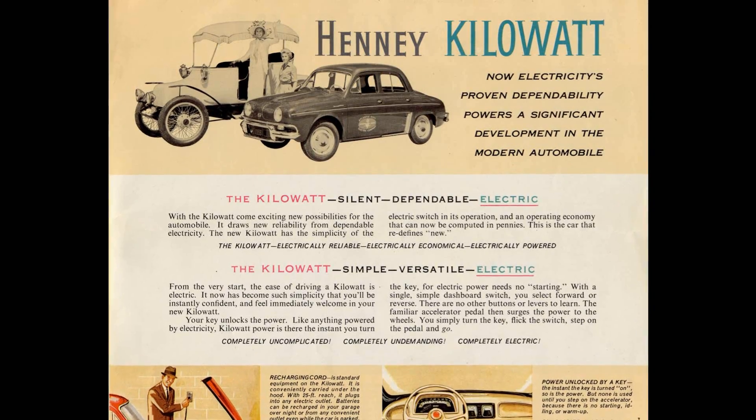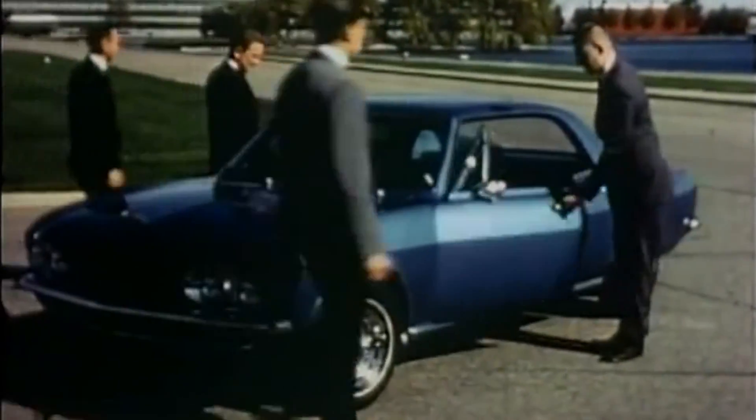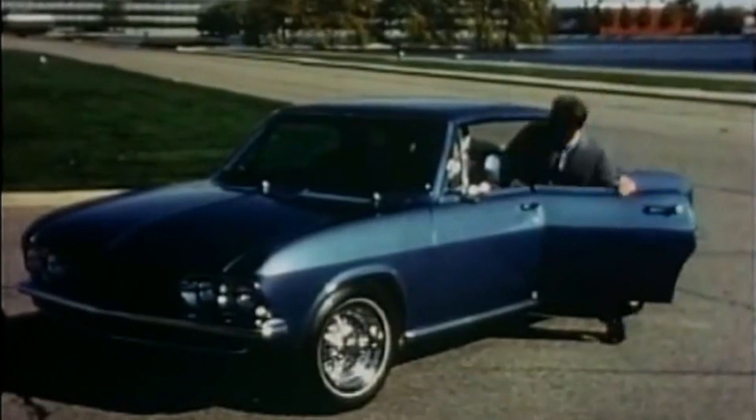Although 100 cars were built, or semi-built, only 47 were ever sold, many of them to electric utility companies. One of the first electric cars of the modern age came out of an unlikely place – Detroit in 1966. But the rationale of the Electro-Air 2 wasn't saving money on petrol, not when it seemed cheaper than water in the USA in the 60s.